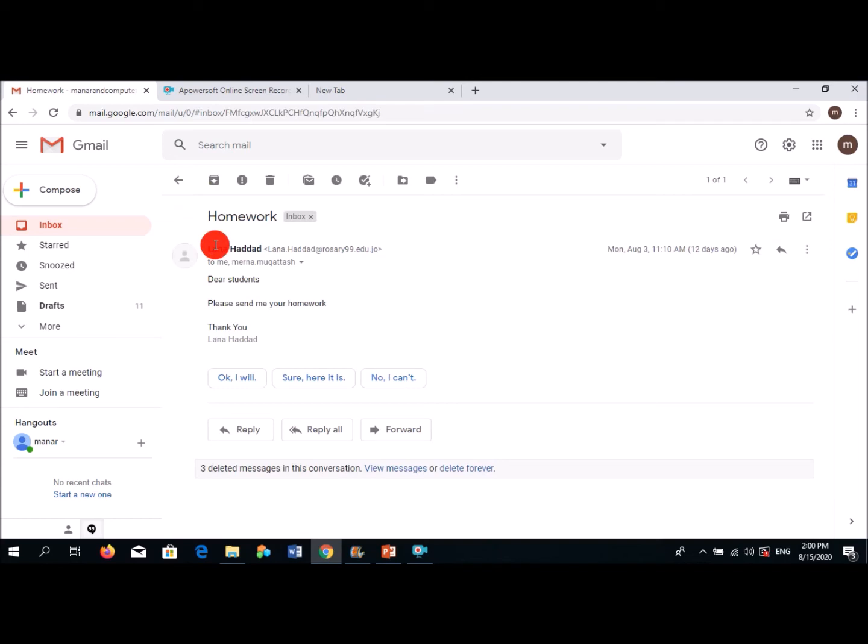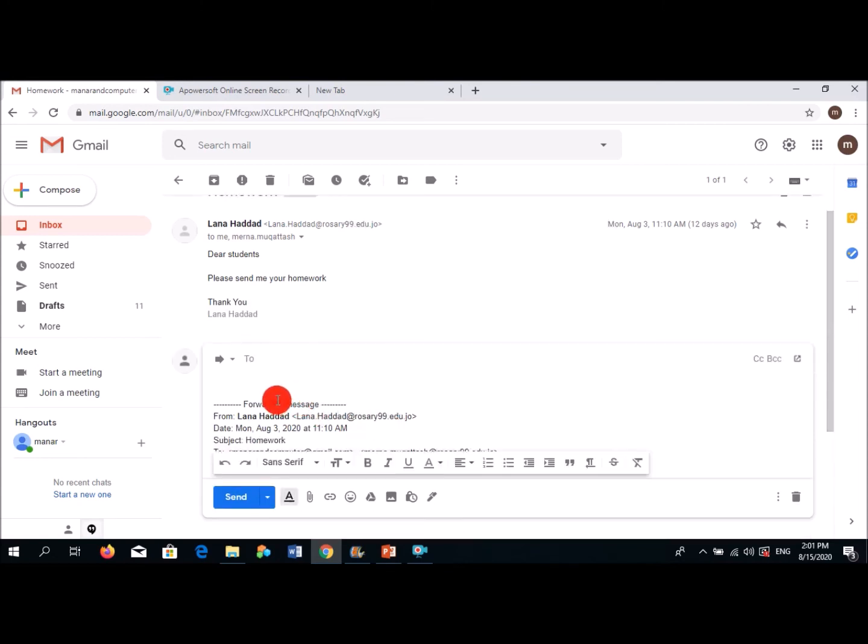As if I opened it again, and I want to forward. It means I click on it. I'm going to have the whole email forwarded to someone else that is not in the list. It was not here. It's none of those addresses. It's to someone else. Let's say Lena.